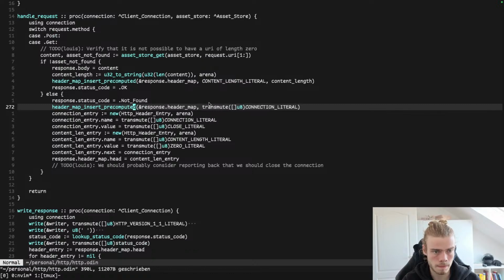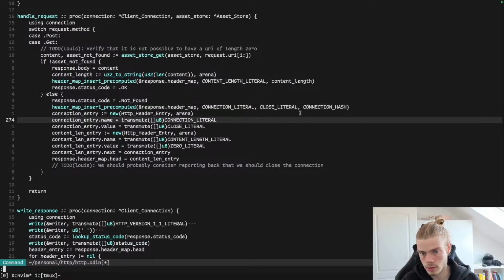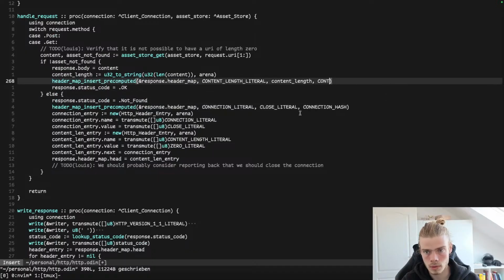Pre-computed. And we want to insert the close literal and then some connection hash, content length hash. Let's see.